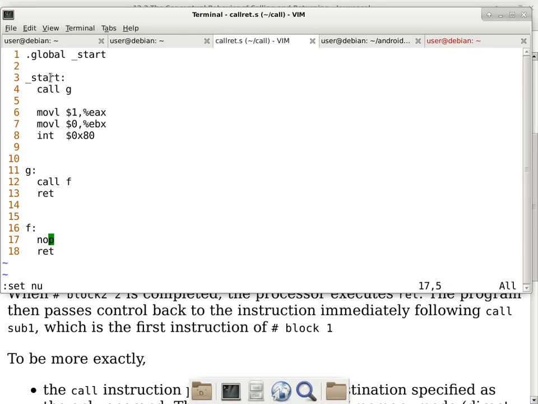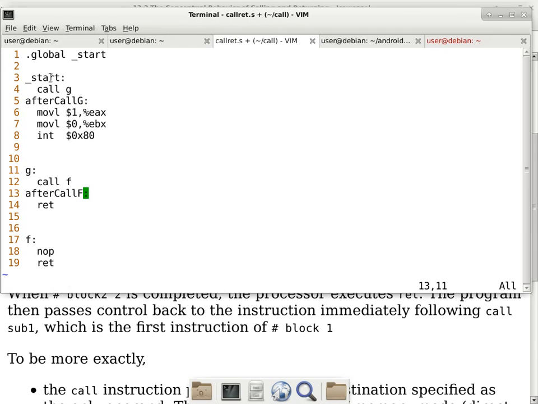Okay. All right. So, are there any other questions about this code here? Okay. If there are no questions, I am going to do something here. I am going to add some kind of random and seemingly useless label. I'll call this one after call G. And I'll put one here, and this is after call F.